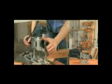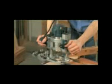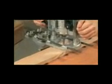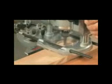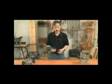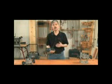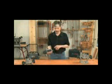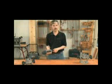First thing we're going to talk about is the MR23 EVS router motor, which is the foundation of the system. This is the first 2.3 horsepower, 15 amp motor in its category. So it has the highest power ratings of any mid-size router, and this provides a strong advantage for us. Amongst the other innovations that this unit has are a beefed up armature shaft compared to that of the 1617 EVS. It uses the same collet and wrench system.